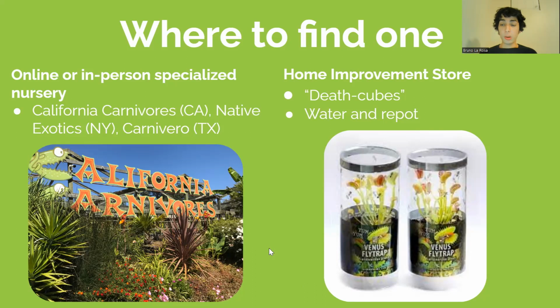And you can also find one in the standard convenience store, the home improvement stores. They have these fly traps and something called, in the community, death cubes. The reason being is that most people, when they buy these fly traps as a novelty, the plants are destined to die because no one knows how to take care of them. But with the advice I've just shown you, you can actually just water the plants and repot them in a more suitable media, and they will thrive.